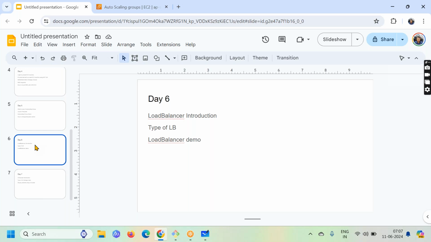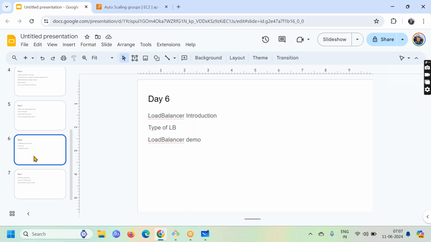Both of these things will be taken care of by the tools and resources that we discussed yesterday. We created the application load balancer, and behind the scenes we have placed the EC2 machines created by the ASG. So that's what we did there.